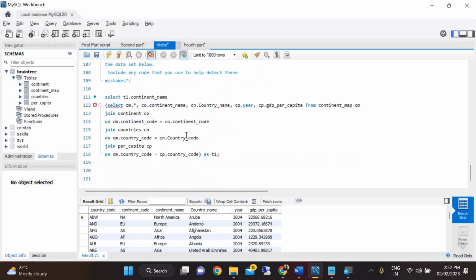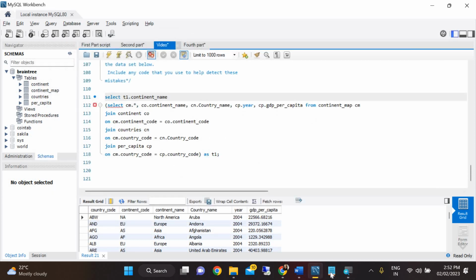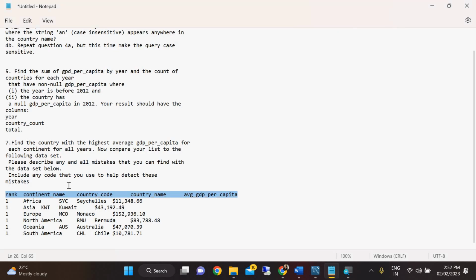And now let's solve the seventh part. So let's see. Find the country with the highest average GDP per capita for each continent for all years. Same question as this. Here also we calculated highest average GDP somewhere, right?